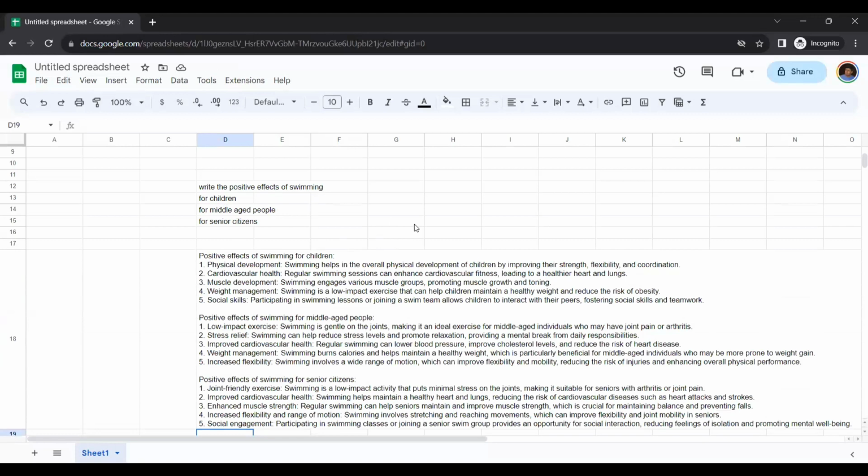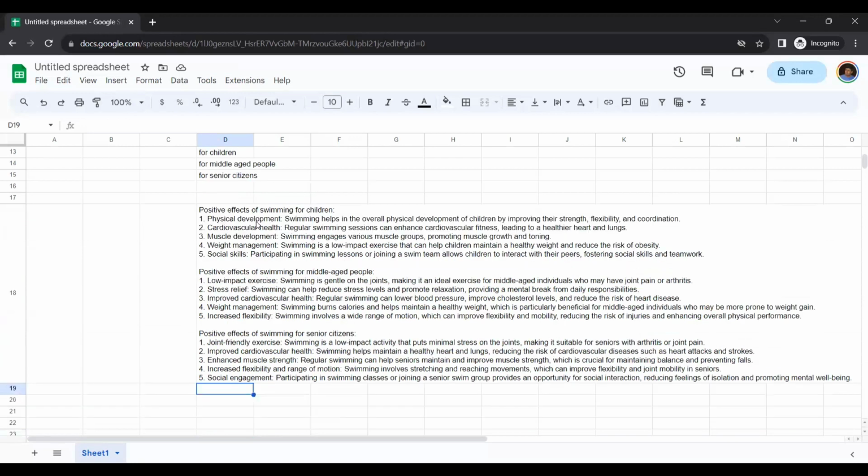See, since the subject is the same, write the positive effects of swimming: one for children, for middle-aged people, for senior citizens. See how it has given the positive effects of swimming for children: physical development, cardiovascular health, muscle development, weight management, social skills. For the middle-aged people: low impact exercise, stress relief, because for the kids there is no stress, maybe.